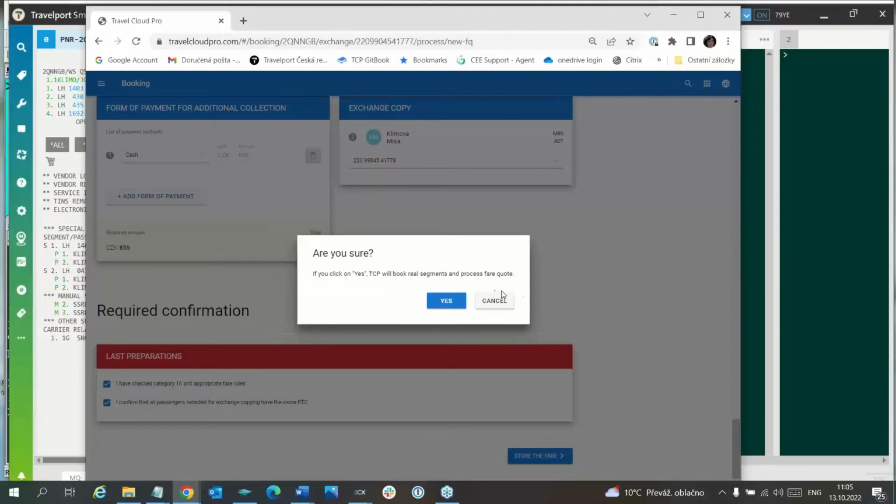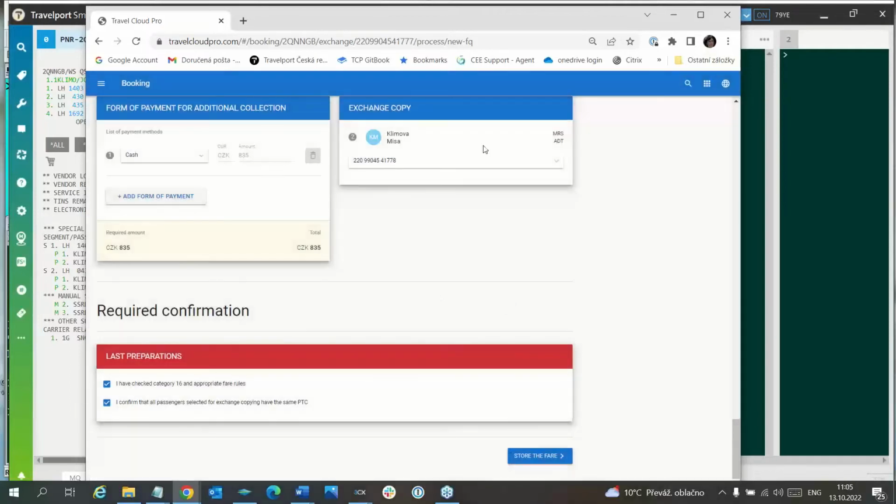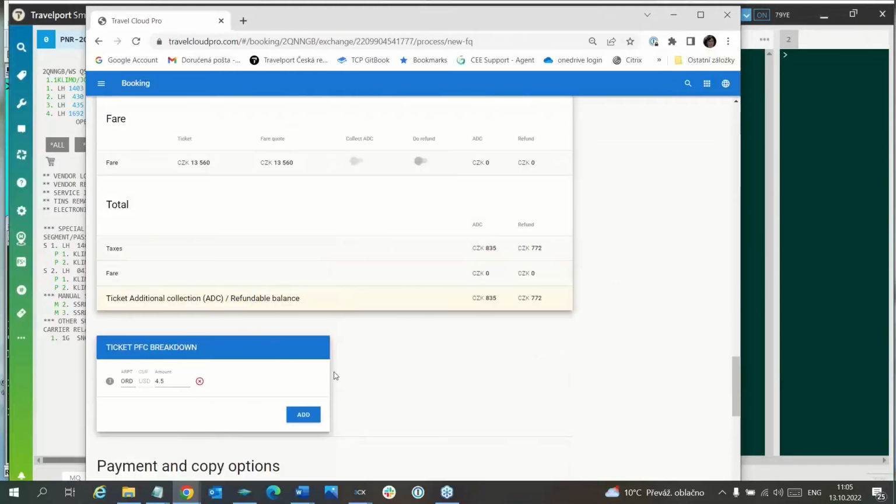But if it was really informative pricing, you will click on cancel. Nothing will be booked in your PNR. You will only tell the passenger that additional collection is 835, but we can refund 770.2, which means that the additional collection will be 63 CZK only.